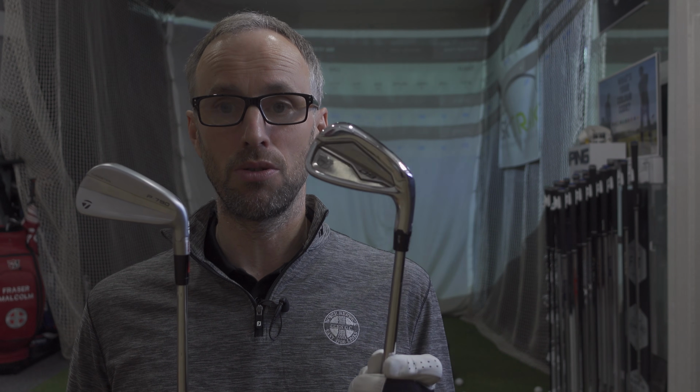One thing that's not similar is the price. The price of the P790s is going to be about £1,200 for 7 irons, roughly. And these, when they inevitably get replaced at some point, will be about £800, maybe £850, something like that, I would think. So they're about £400 less. They're probably a little bit less than that at the moment. In fact, they might even be half that at the moment. So if you are budget conscious, there is no question what the winner is. It's the D9 Forged or the model that comes after it. Don't know what that'll be called.